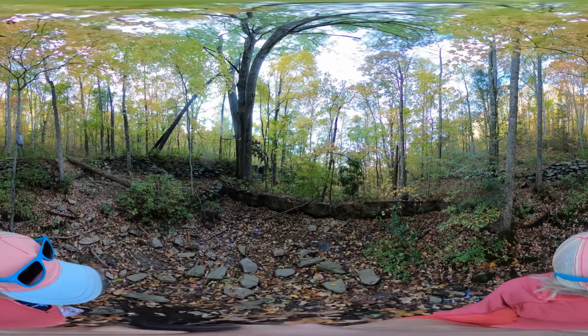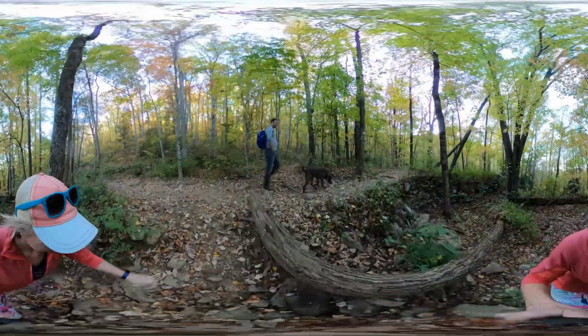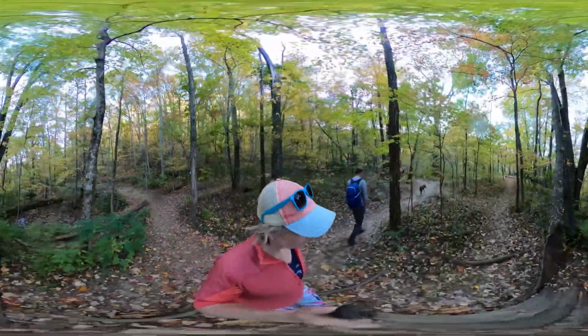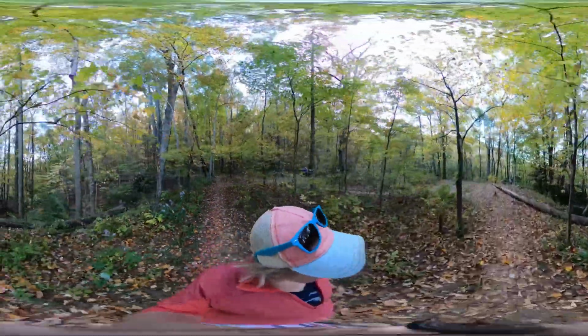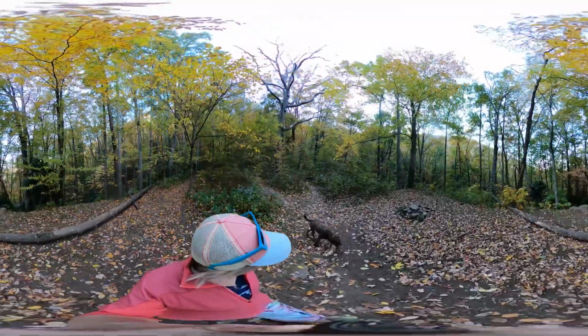Remember, this video is 360, so you can move your screen around in all directions to explore the scene. Keep hiking along the trail and you'll reach a flat area that used to be the Ambler's front yard. Today there are some trees and a fire pit as well as an informational sign in this area. The sign states that the elevation is around 4,400 feet, but the actual elevation is really around 3,700 feet above sea level.